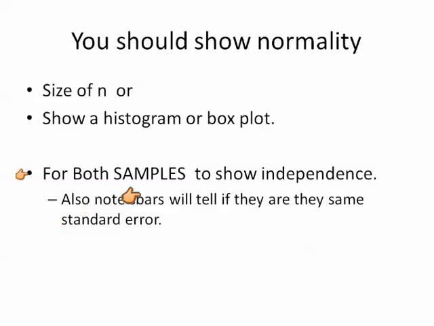Side note: S bars will tell you if they have the same standard error. When you calculate the one variable statistics for each one of them, you'll be able to look at those S bars and see if they're the same number, to see if they have the same standard error. Now the book goes into quite a bit of work about having the same sample size and doing a pooled thing. Very rare. Don't even attempt it. You might see it in this course, but you're not going to see it on the AP statistics test. They're going to tell you don't do it.